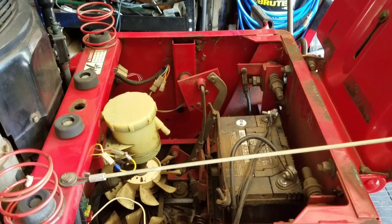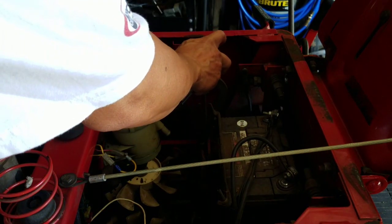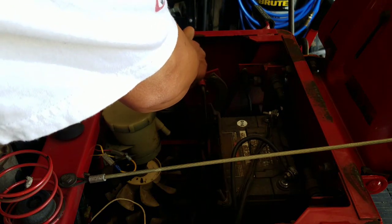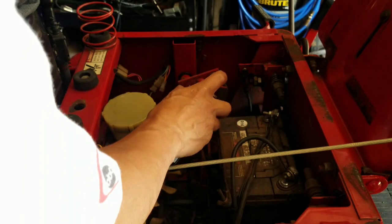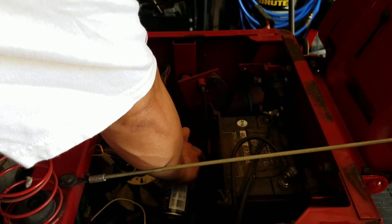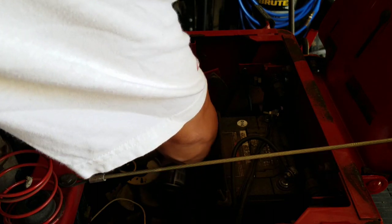I have a feeling this thing's been serviced before, but I'm just going to put some PB Blaster multi-purpose lubricant on some of the joints here, just to protect it from dust and the rubber parts, washers and stuff, from it getting dirty and or rusted and stuff like that. It's always good to put some type of lubricant on the moving parts of this machine, or any machine for that matter. Just helps everything move.